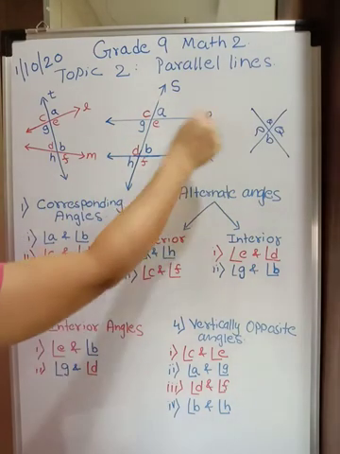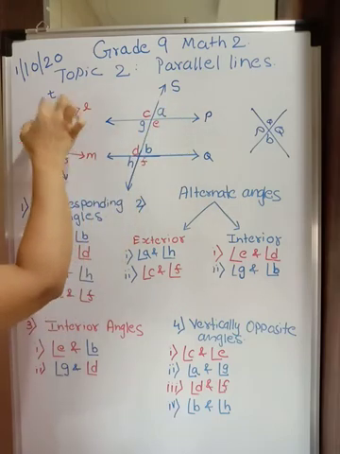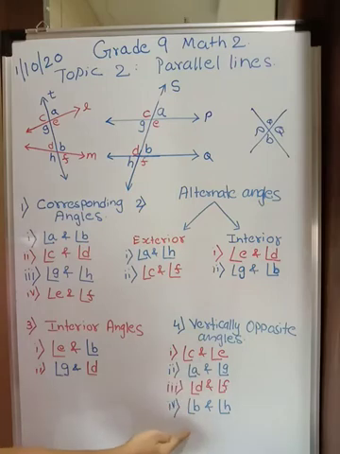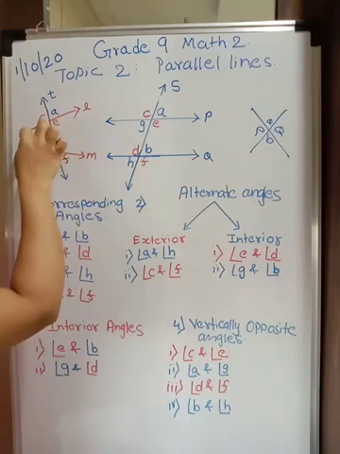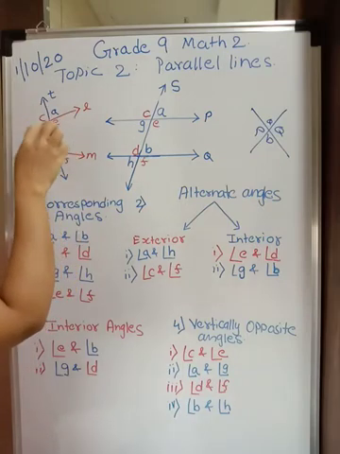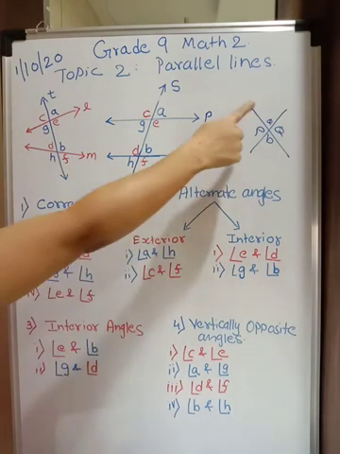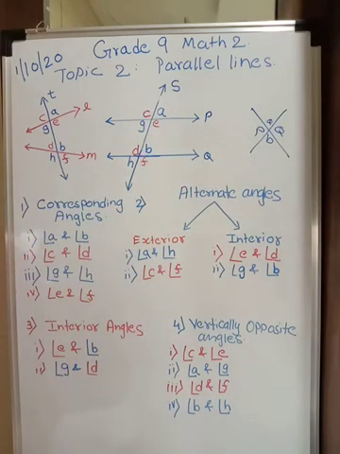So any two lines, if they intersect, vertically opposite angles, in any case, here also, here also, here also, will always be congruent. Because it is the question of only two lines. And when they intersect, that means the parallel line question and transversal does not arise in the case of vertically opposite angles. Any two lines when they intersect, a pair of vertically opposite angles will always be congruent.